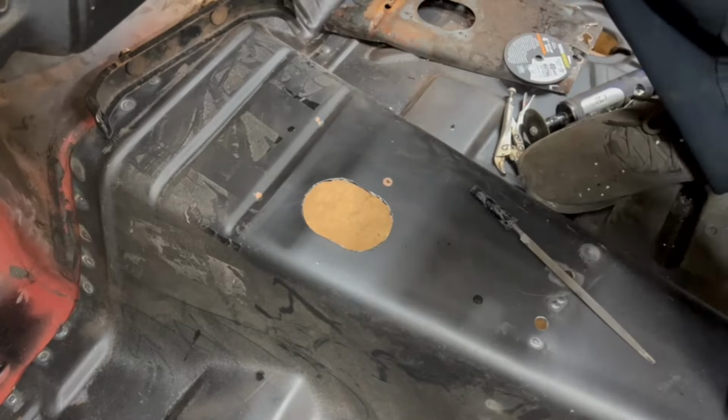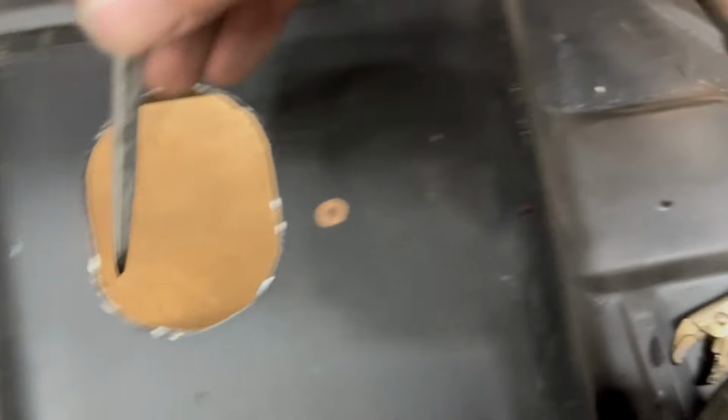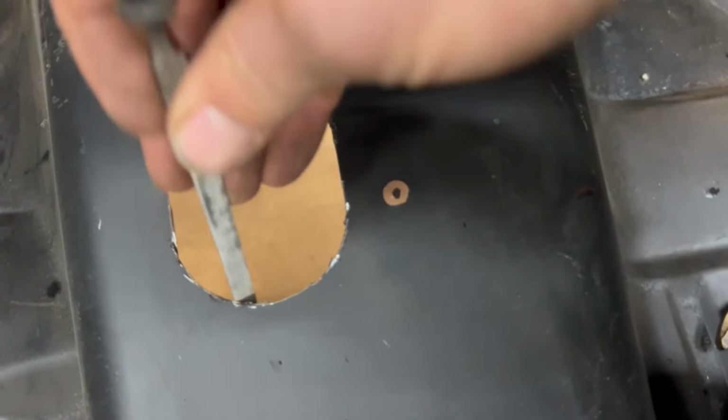Now that the compressor stopped making all that noise, I'll show you up close what this looks like. You can see that it makes for a nice oval-shaped hole. Now you can control the radius, so you can come back here with a little bit of file and clean up the edges.